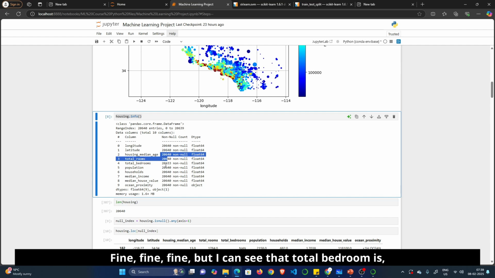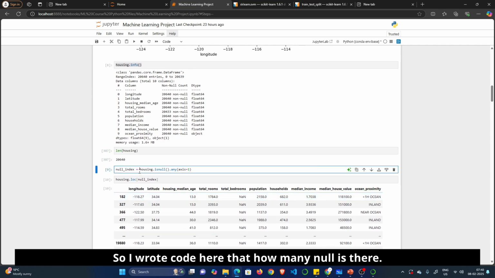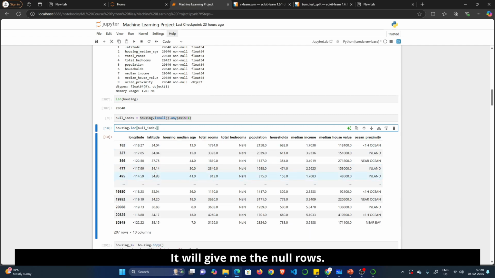Fine, but I can see that total bedrooms is null in some cases, right? So I wrote code here to check how many nulls there are. It will give me true or false, with axis equal to one, and wherever it sees null, it will give me those rows.